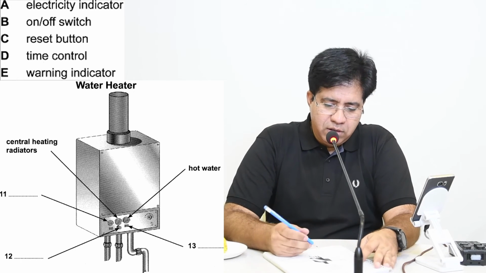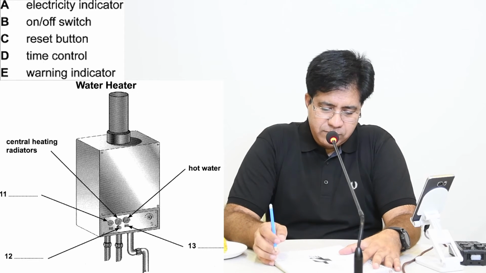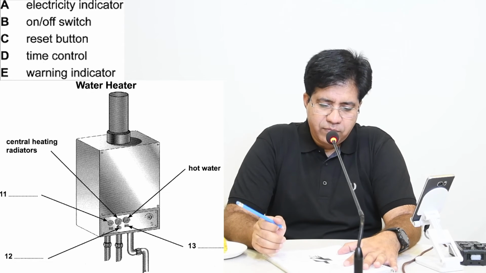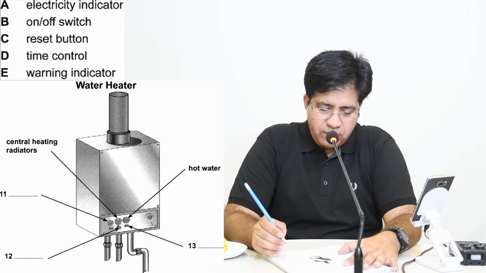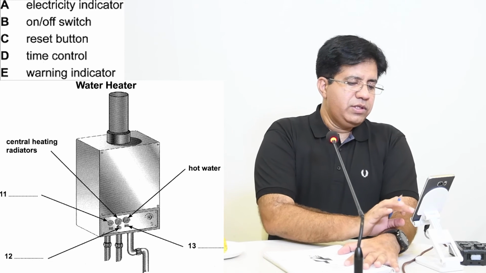The middle one of these 3 controls, you'll see it's slightly larger than the first one, controls the radiators. If you feel cold while you're there and need the radiators on, this needs to be turned to maximum. The last of the 3 controls, the one on the right, is usually on about a number 4 setting, which for the water in the taps is usually quite hot enough. Below the heating controls in the middle is a small round plastic button. If there isn't enough water in the pipes, sometimes the heater goes out. If this happens, you'll need to press this button to reset the heater. Hold it in for about 5 seconds.